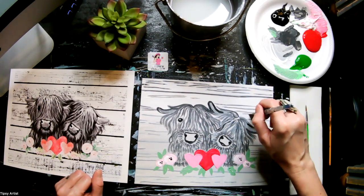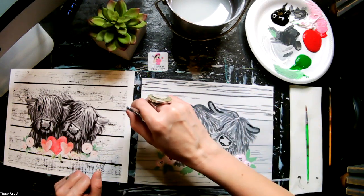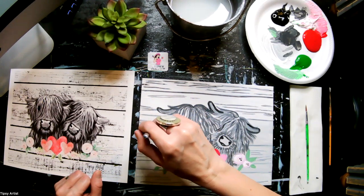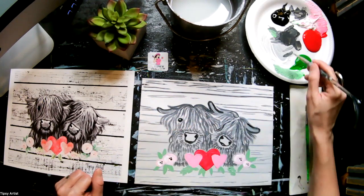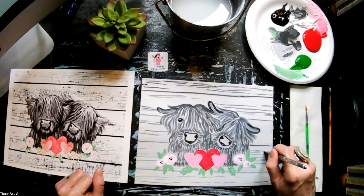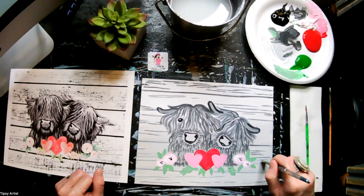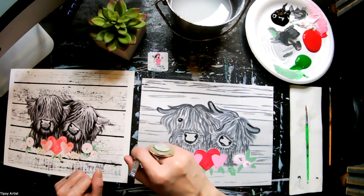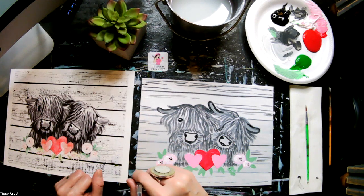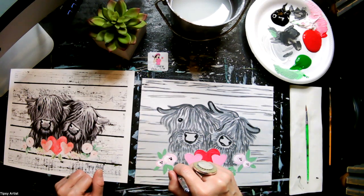Well, I'll let you decide, because I think honestly it looks really good both ways. Still pretty simple, so don't let this technique intimidate you at all. Very simple part of the process. People just whipping this right out. Just a light little sketch across.